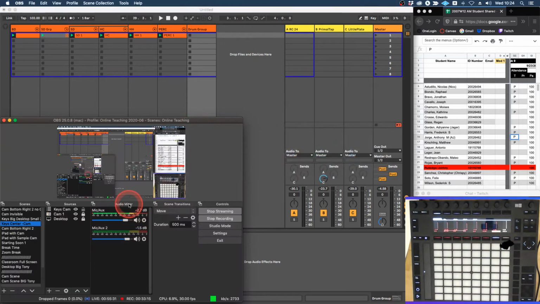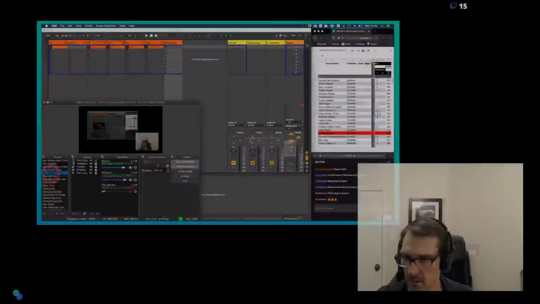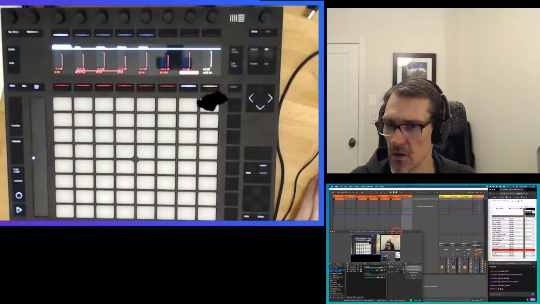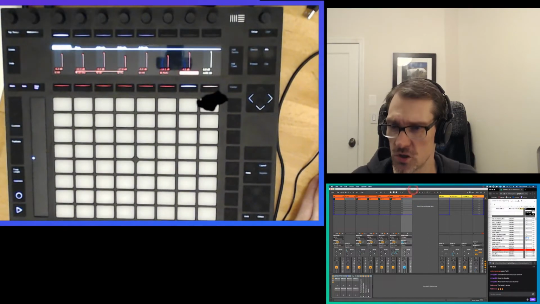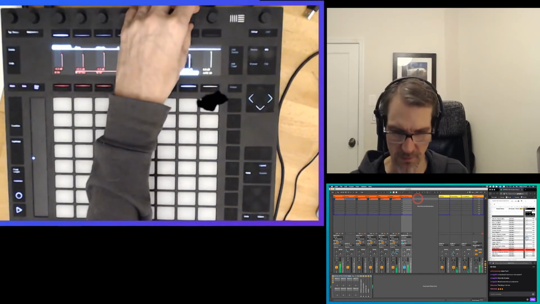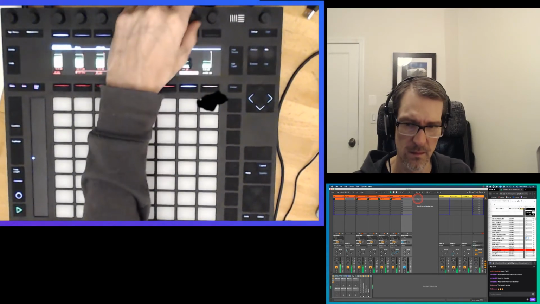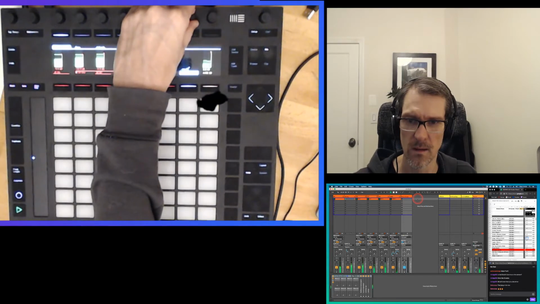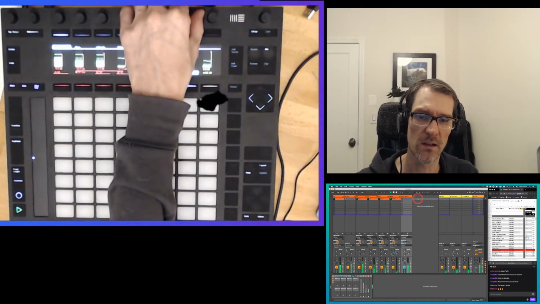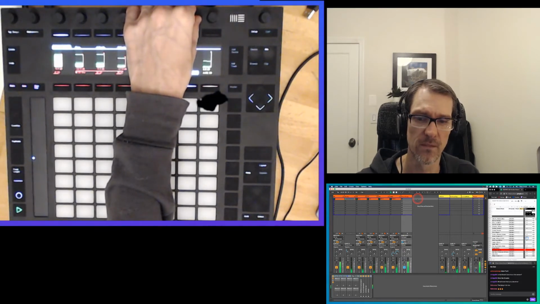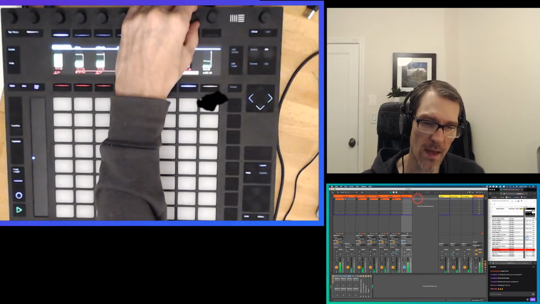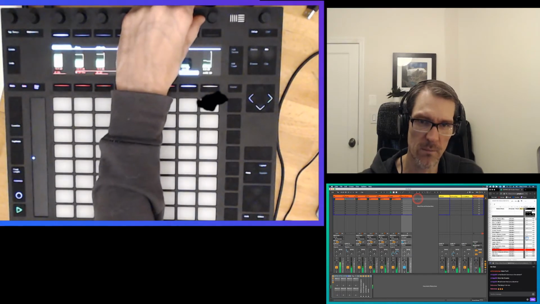Let me just pull up the right one. There we go. Wait, not that one. This one here. If I go to my drum group here, and on my Push I want to adjust the level of my drum group, I can adjust that level right there. And if we listen, all right. Now what you'll notice is I'm not hearing any of the dry drums anymore. I'm only hearing the effects. And that's okay. There's nothing super wrong with that, but it's a little bit weird to mix with.